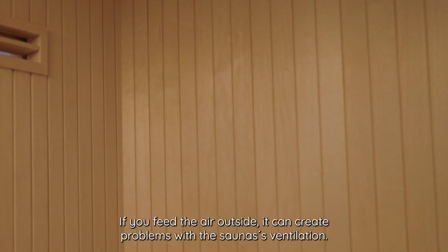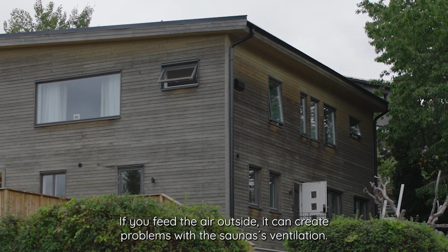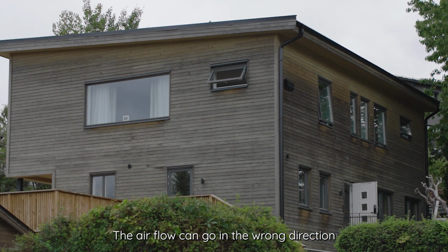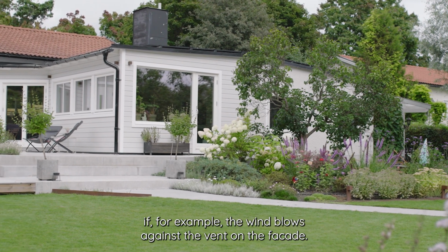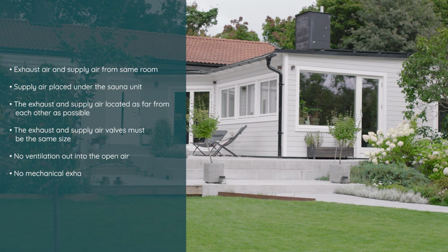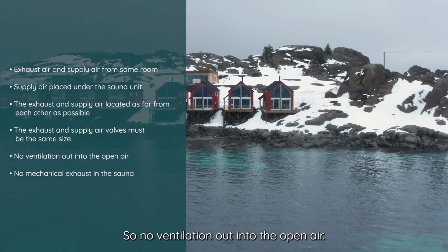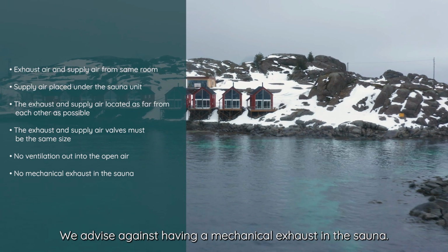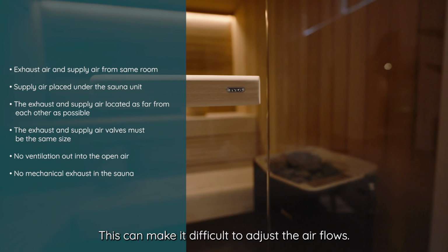If you feed the air outside, it can create problems with the sauna's ventilation. The airflow can go in the wrong direction if, for example, the wind blows against the vent on the facade. The pressure difference between indoors and outdoors can also affect the ventilation, so no ventilation out into the open air. We advise against having a mechanical exhaust in the sauna. This can make it difficult to adjust the airflows.